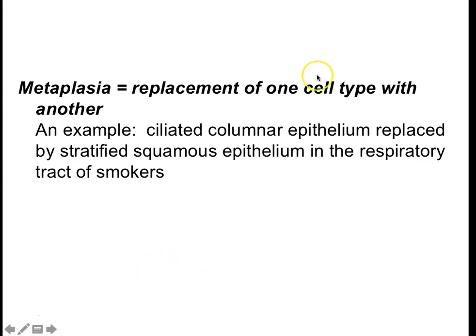Metaplasia is the replacement of one cell type with another. So let's talk about smokers. If you are not a smoker, your upper respiratory tract is lined with these beautiful ciliated columnar epithelial cells that move bacteria and pathogens out of the upper respiratory tract, and they beat in such a way that the pathogens are going to come into the mouth. You can sneeze them out, you can cough them out, you can swallow, but they are there to continually get rid of any invading microbe that might want to inhabit the lower respiratory tract.